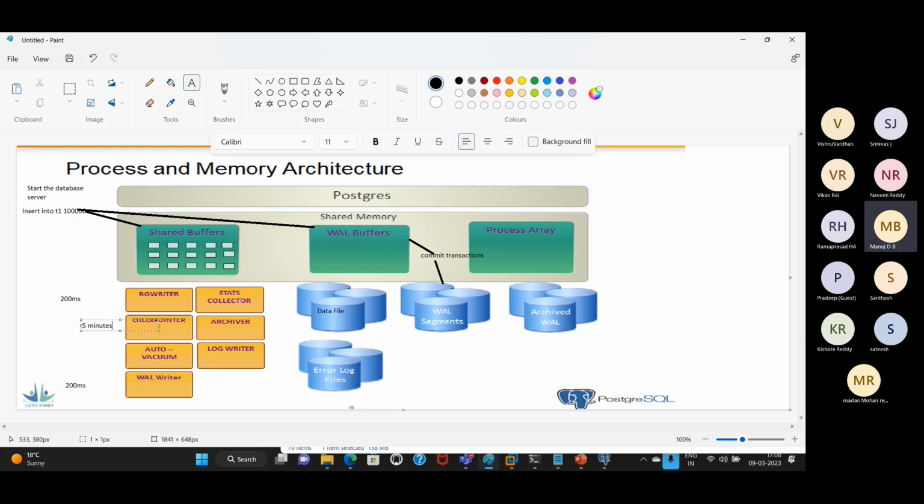And the stats collector, what is the stats collector? If 10% of the data has changed in a table, the stats collector will update the statistics for those tables. And auto vacuum, what will it do?